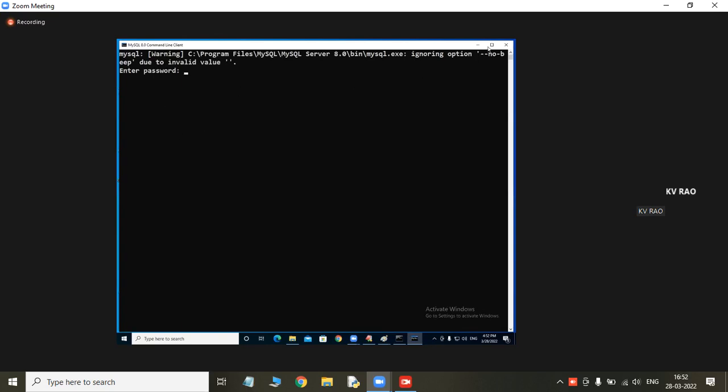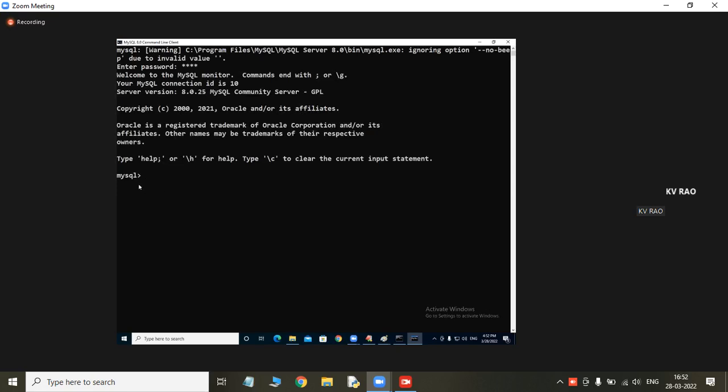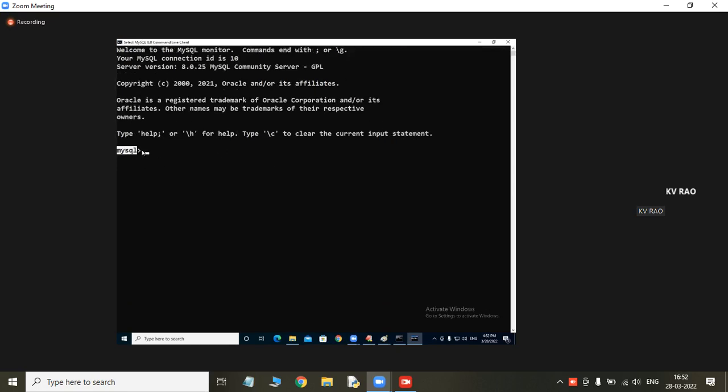It won't ask for any username. What is the password here? Root. I gave root during the installation, by default root is the password. So it enters into the MySQL command prompt. Like the SQL command prompt, the MySQL command prompt is also available.